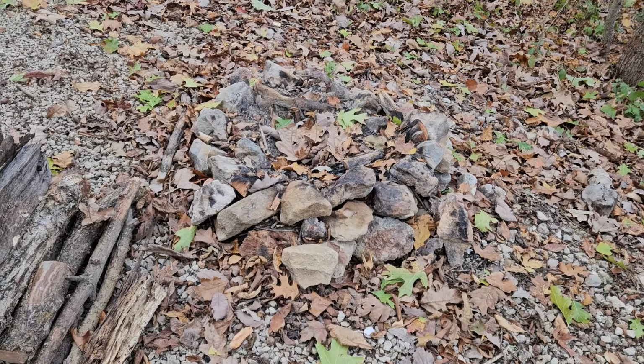Here's the fire pit. It's pretty small, I think, and it's pretty full, so I think I'm going to dig some of that ash out and try to make it a little deeper, that way when I start a fire tonight it's down in those rocks and not sitting up on top. Got a lot of dry leaves this fall, so I don't want to cause any forest fires.